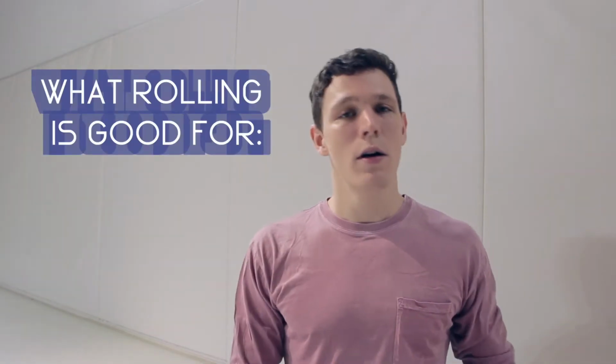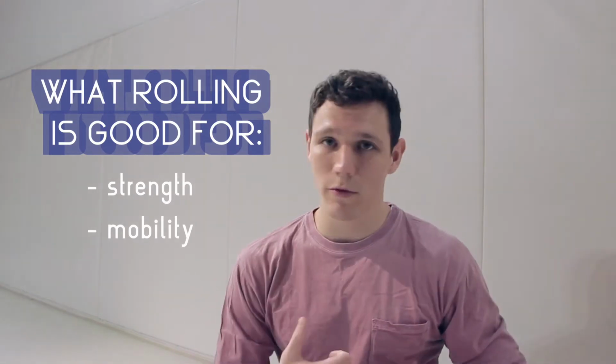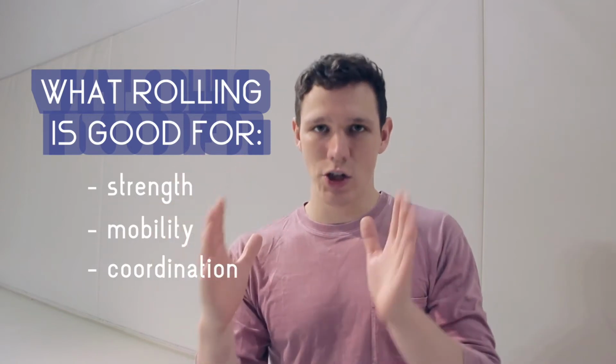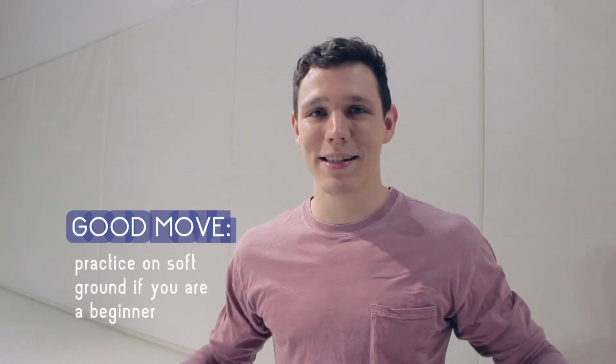Whom is rolling for? Well, for the very weak, rolling can be a strength building exercise. For the very immobile, it can be a way to find certain ranges and become more mobile again. But for the majority of us, it's a good coordination exercise because you need to be aware of your whole body. You've got very direct feedback from the ground. It's not like, let's say I'm lifting heavy weights and like, yeah, I'm doing it. It's like, no, if you practice roll on a hard ground and you can't do it, you will know. Your body will tell you because there might be small bruises. Good recommendation to the beginning of the video: if you practice rolls for the first time, find a soft ground.